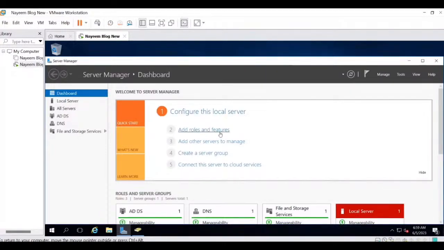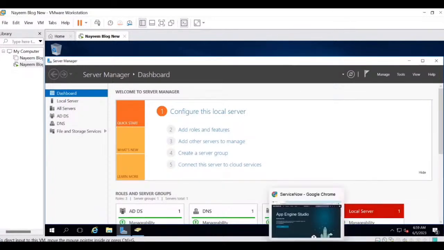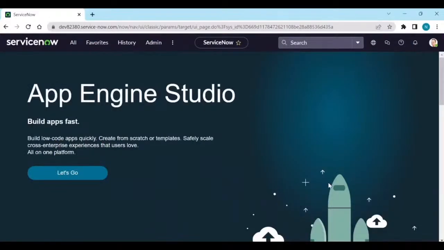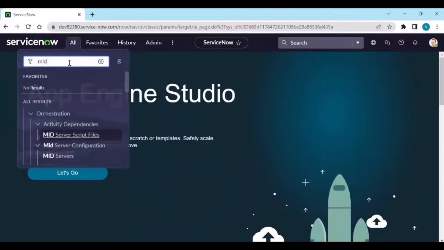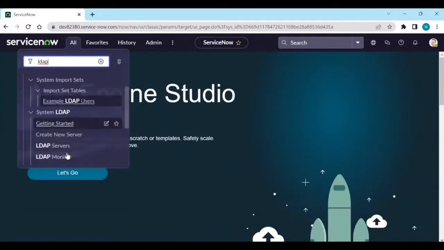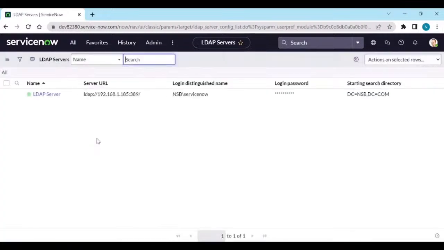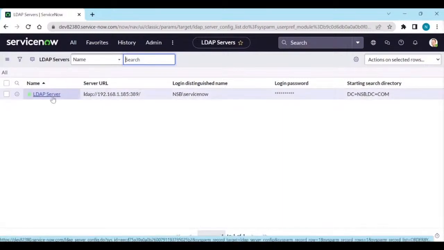We will connect with LDAP integration. Go to our instance, and go to LDAP servers. Here we already have an integration with the AD LDAP server. We already configured it in our previous videos.